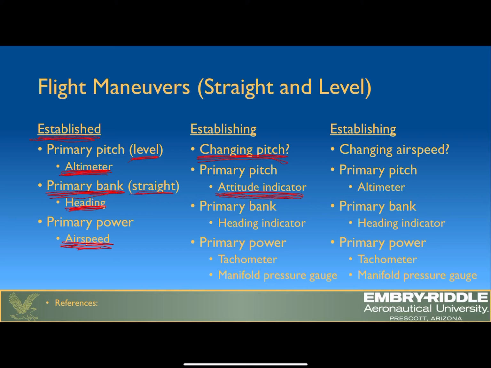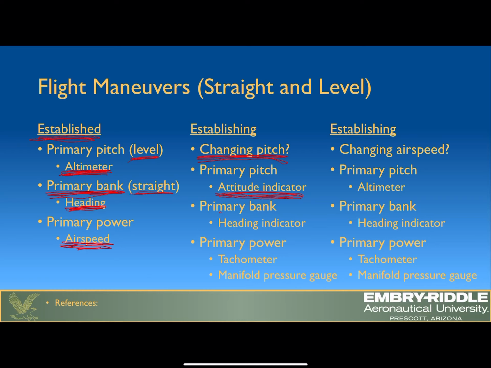So that's why, when I'm establishing straight and level, I set that pitch attitude using my attitude indicator, not my altimeter. We're not established, we're establishing. If I'm establishing straight and level via changing pitch, then my primary instrument is my attitude indicator.